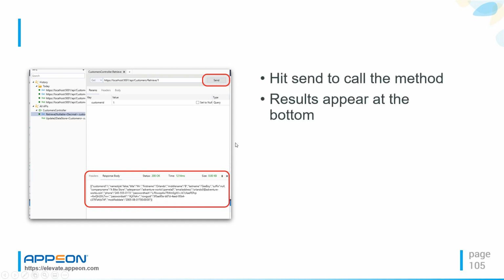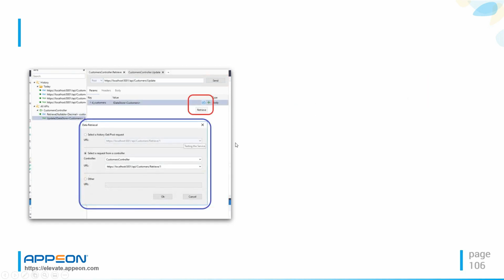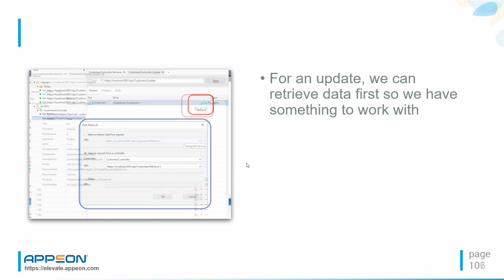But what's particularly nice here with this Web API tester, here's my update method. There's my update URL, but notice these buttons on the upper right, and this first one says retrieve. So I click that, and it will prompt me, well, how do you want to retrieve this data? And so I'm going to put in my retrieve method and do a retrieve. And back comes a bunch of data.